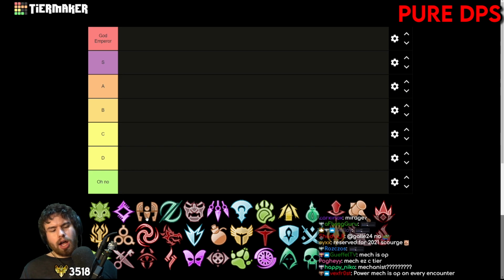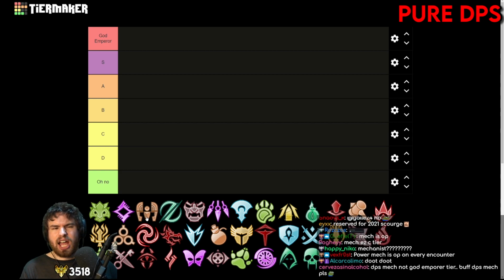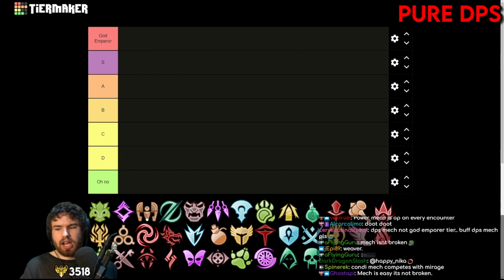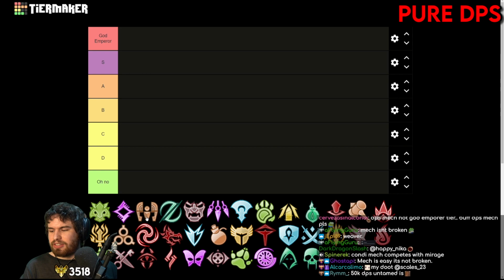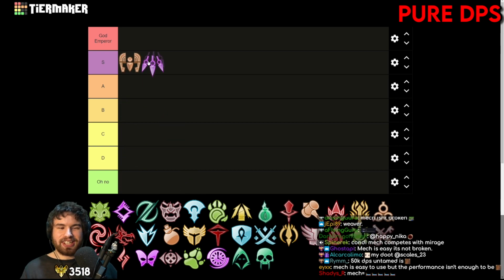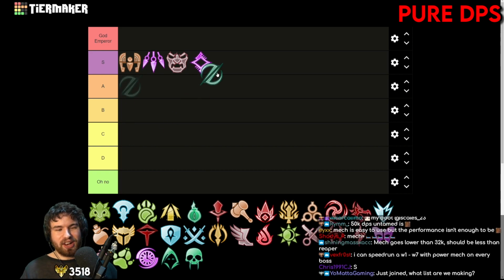Mechanist? No, I don't think the mech is fundamentally broken. I think that when Mechanist gets nerfed down to like 32k DPS, it's probably okay. Nerf to like 32-ish. I don't actually think anything's in God Emperor tier. But I will tell you what's in S tier. You're not going to be surprised to see these classes whatsoever. There's no surprises here. I think this is all standard. We all know what's going on.